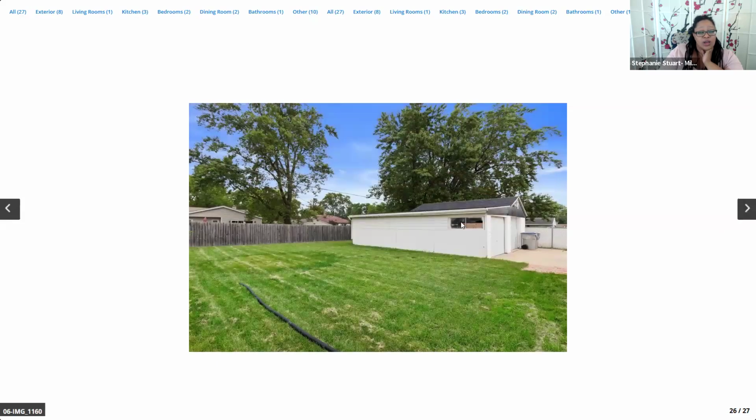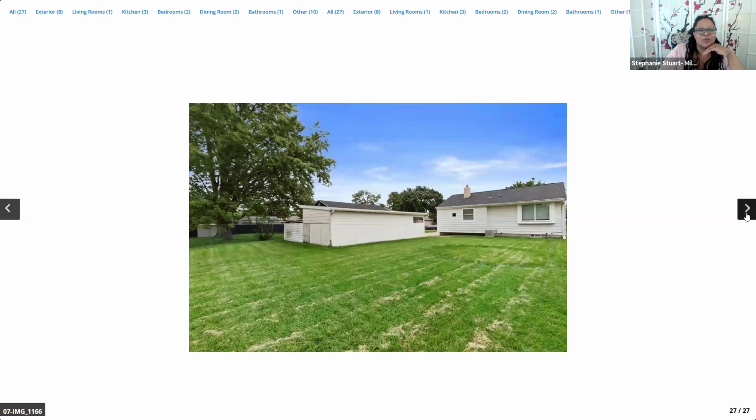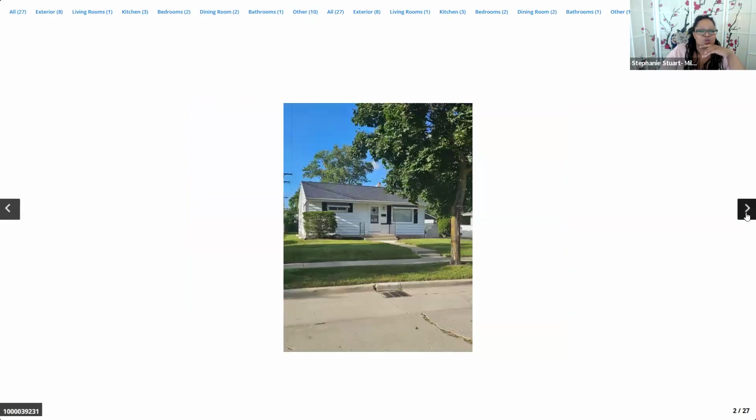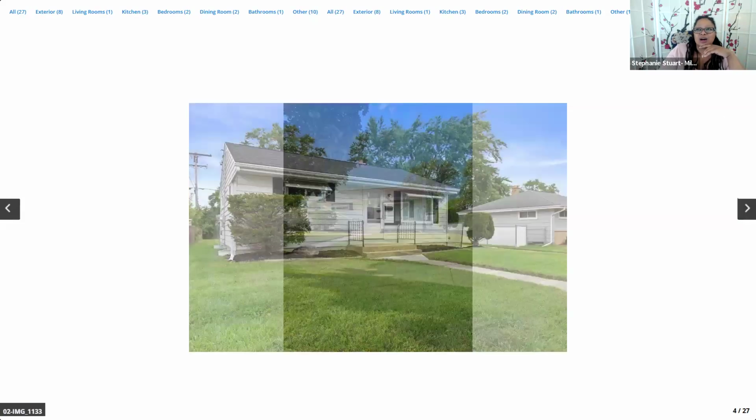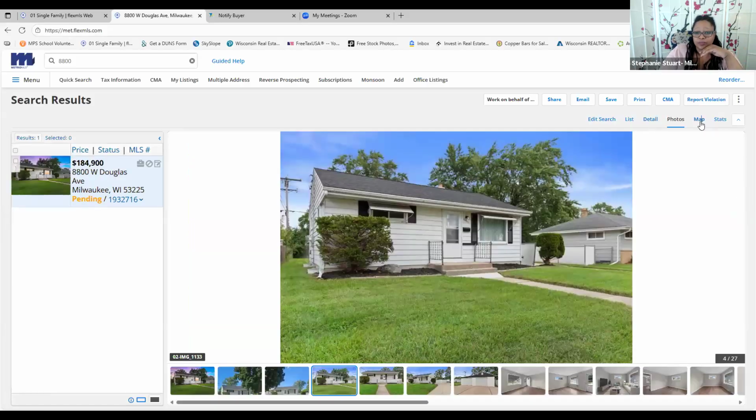For instance, there's a board. Like with this property, this window was broken. Without us having to say, hey, can you fix the window? They already knew. I should probably fix this window. Most sellers or owners, they know what's wrong with the property. So sometimes they will fix things even if you don't ask for them.